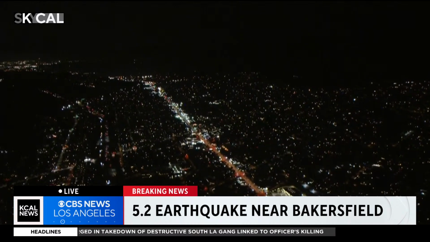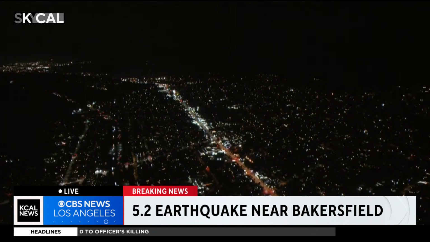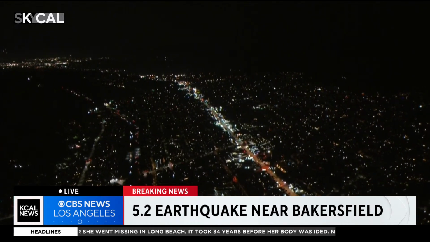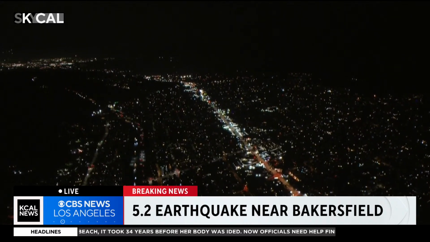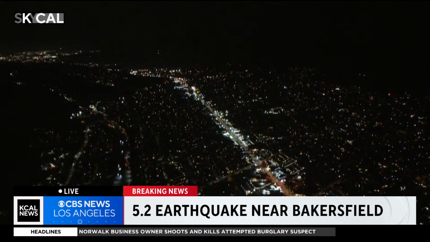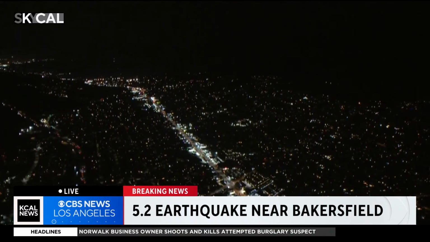Let's go back upstairs now to Desmond Shaw, live in SkyCal. He is checking things out from the air just to make sure everything is okay. So far, no reports of damage or injuries, right, Desmond? That's right, Susie and Chauncey. We're over the Crescenta Valley right here. You see Foothill Boulevard and the 210 freeway in the center of the shot. And no reports of any damage. In fact, it sounds like LA City Fire, their helicopters are going to be wrapping up their earthquake survey duties.